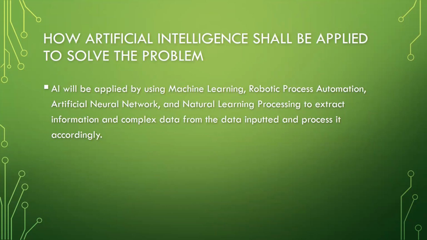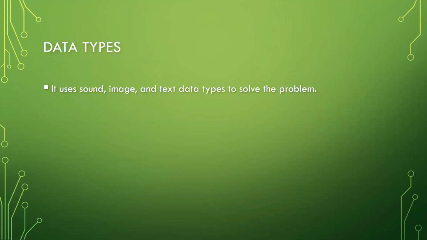How I'll apply AI to the problem I'm trying to solve is by using the following: machine learning, robotic process automation, artificial neural networks, and natural language processing, to make sure that the data gathered from the patients is secured in the system, and to help patients when they are trying to find out about their medical problems. The data types I'll be using for this specific system are sound, image, and text.